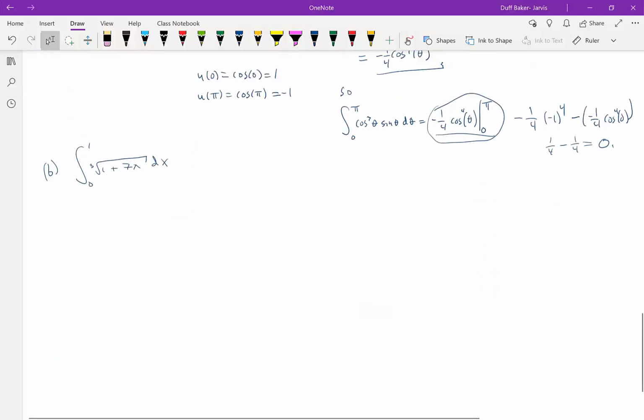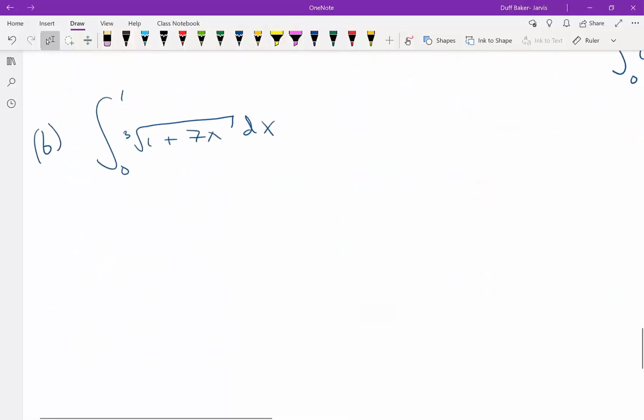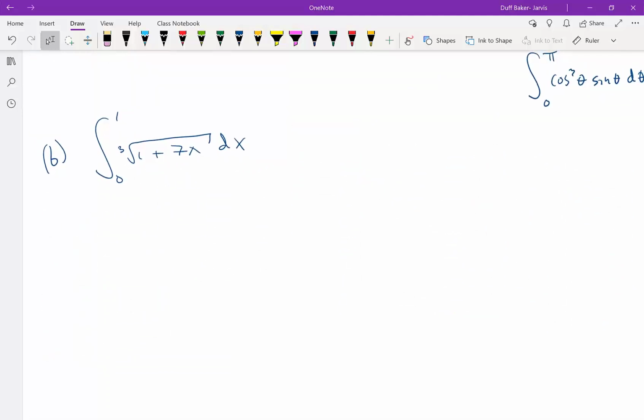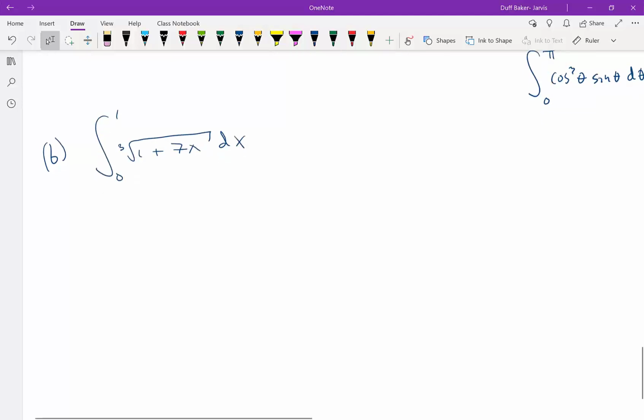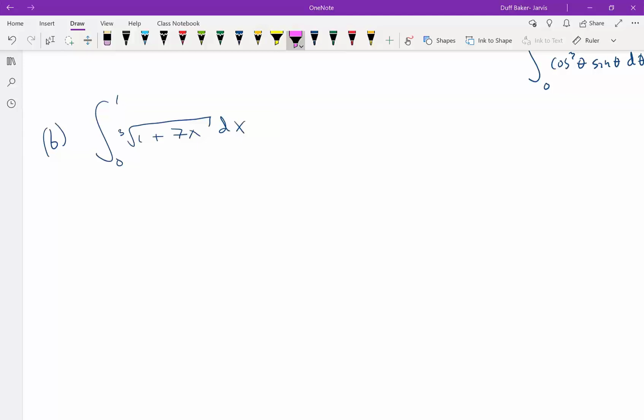Okay, so I'll do one more of these. And if there's time at the end, we'll do a few more. So here, I don't see anything really times dx except for a 1. But this is also something I don't immediately know the antiderivative of. But the thing I would like to get rid of is, if this was just an x or a u, I could do this. So we can go ahead and just try it and see what happens.